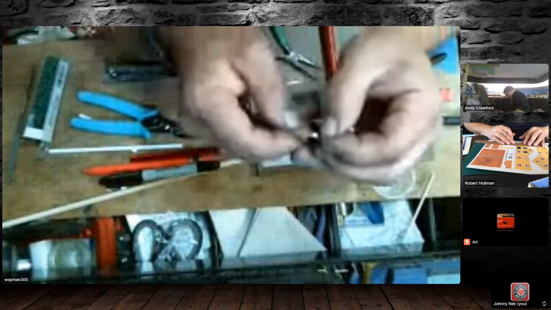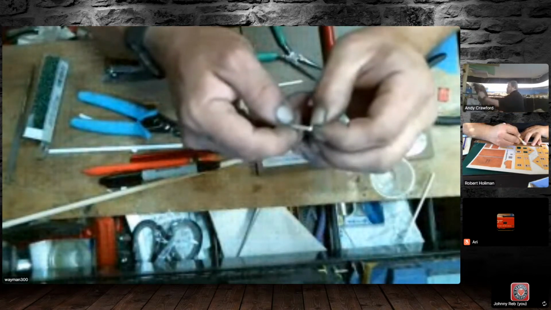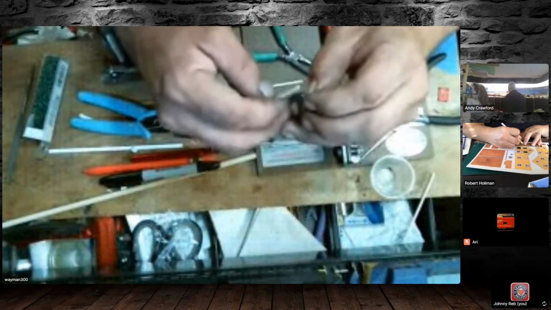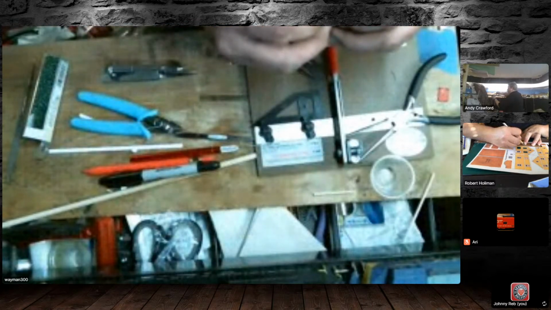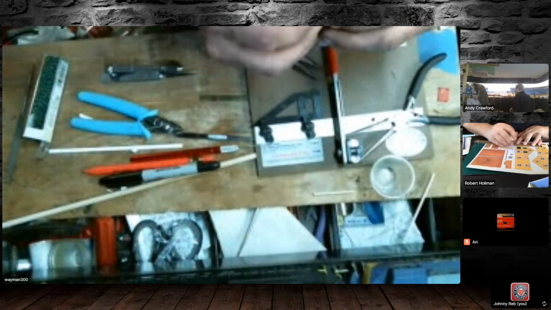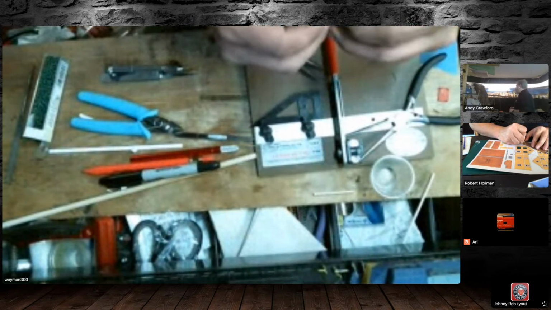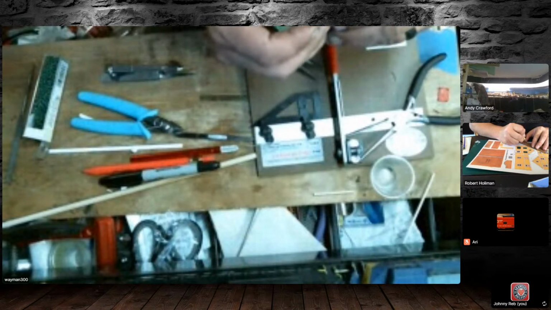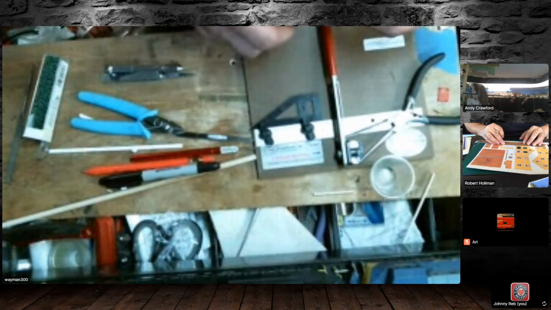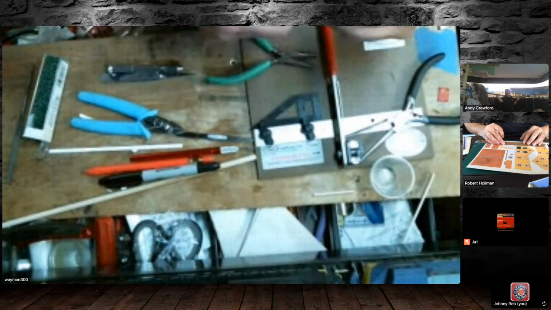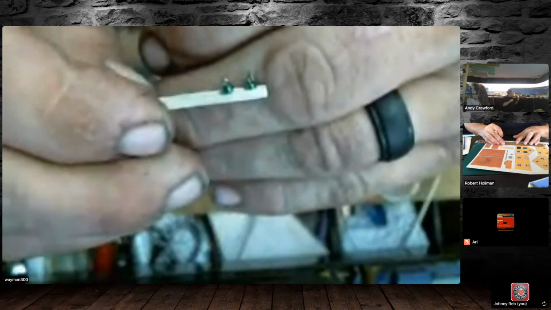So I'll just apply a little bit of super glue onto this. Get it on my finger so I can glue my fingers together. But that's why we have acetone hanging around, right? Nah, acetone's for sissies. Just pull them apart. That's it. That's one way to go. I know y'all can't hear Johnny, but he said he prefers the razor saw.